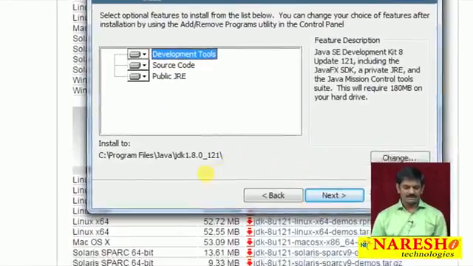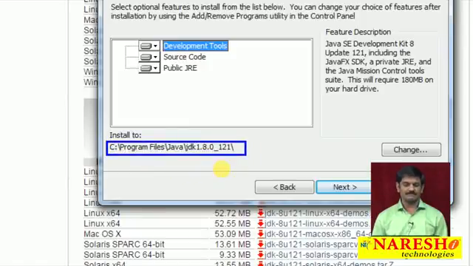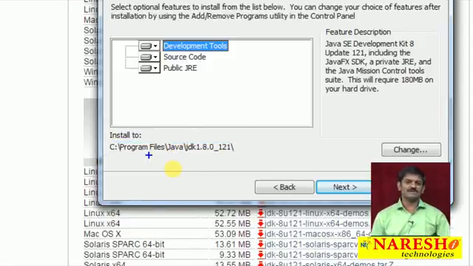Here it is showing that JDK software is going to be installed in this particular path. I want to install JDK software not in this Program Files Java, because we are going to develop Java programs in EditPlus in future, and at that time this space is going to create some problems for us.